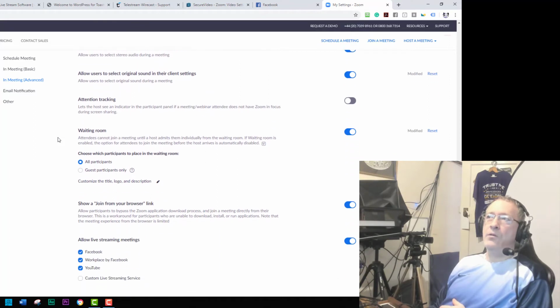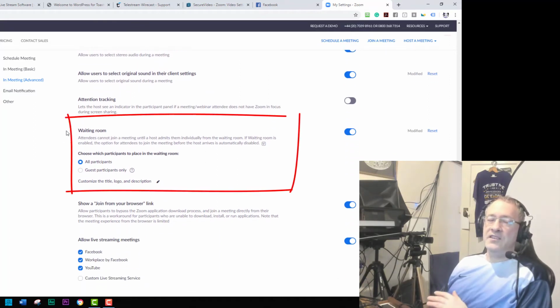The other thing you might want to do, I haven't done it before, but I can see actually a lot of clubs now using it. You might want to turn on the waiting room so that you can leave the participants out of the room prior to the event. So you could start your Zoom maybe an hour before, allowing people to get in, allowing people to make sure they know what's going on, however you want to do it, but leave other participants in the waiting room so that they don't interfere with your setting up.